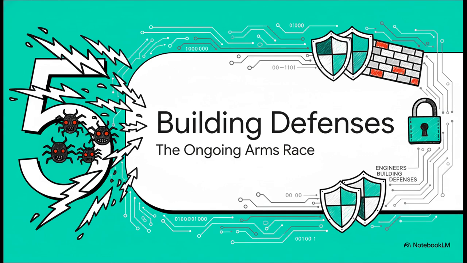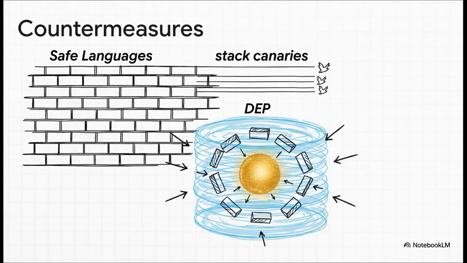So obviously, with a threat this big, the good guys didn't just sit around and do nothing. What followed was a decades-long arms race, with attackers finding new ways to exploit this bug and engineers building smarter and smarter defenses to shut them down. And what we have today is this really cool multi-layered defense. The best defense, really, is just using modern programming languages that handle all this memory stuff for you. But for older code, we've got these clever tricks. Stack canaries, for example. They're like little invisible tripwires. If an overflow messes with the tripwire, the program knows something's wrong and can shut down. Modern operating systems also help out by making it impossible to run code from certain parts of memory, and by constantly shuffling everything around, making the attacker's target incredibly hard to hit.